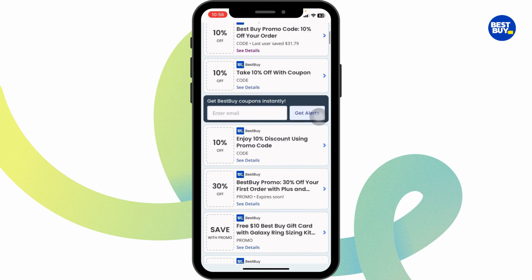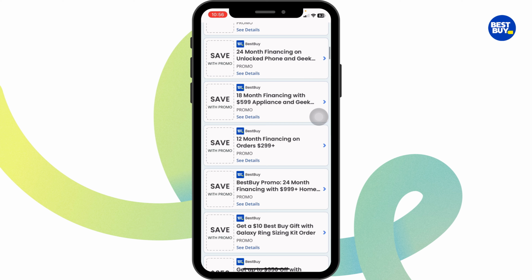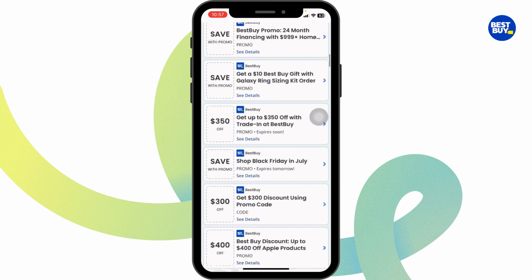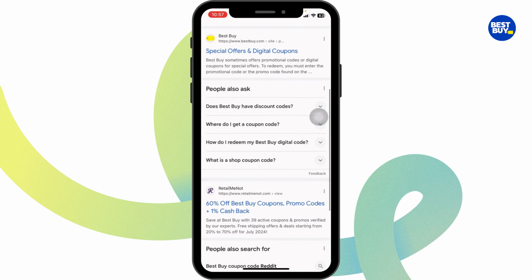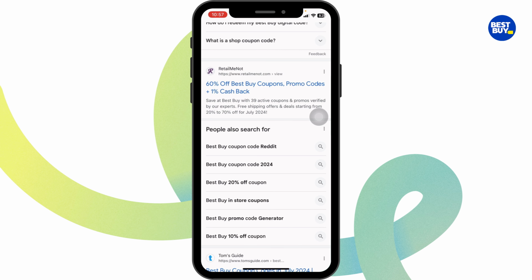Likewise, you can also give a try to all offers, as on this website, you're going to find amazing offers and deals for Best Buy. To grab any of the offers, you have to use the same exact steps. Lastly, head back. Once you're in this website section, you can also give a try to other websites, as other websites will also provide you working coupon codes for Best Buy. So this way you can easily get up to 50% off working coupon code for Best Buy.